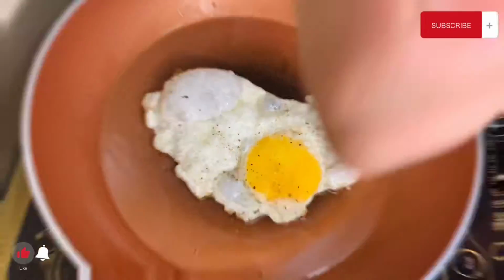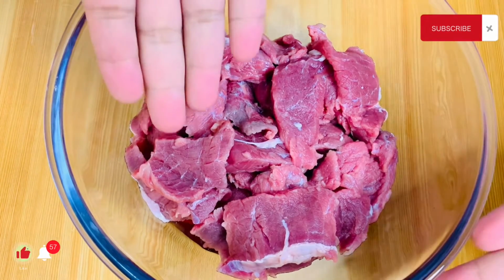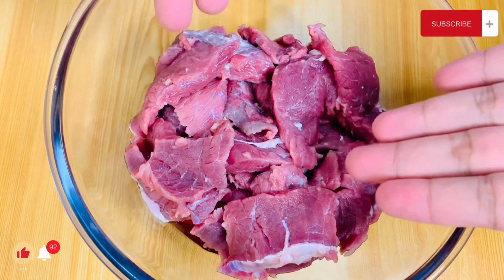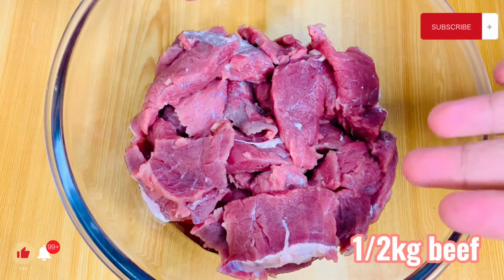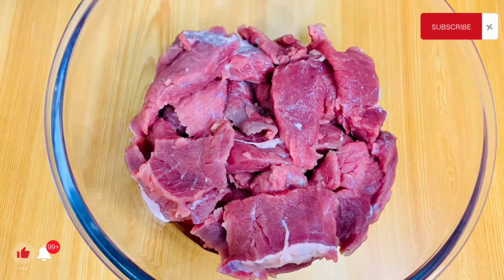Okay, it's time for the main event, beef tapa or preserved beef. So this is what we did yesterday. We have a half kilo of beef sirloin, and we marinated it with the following ingredients.